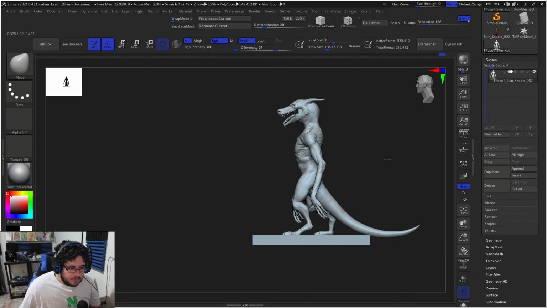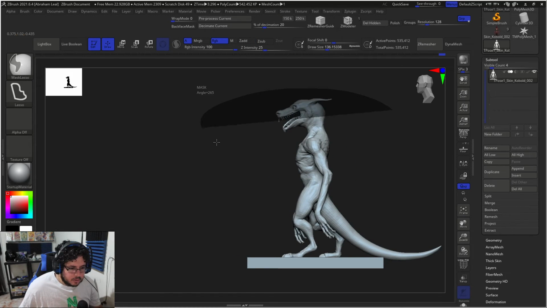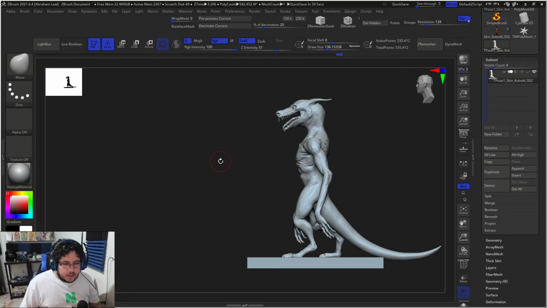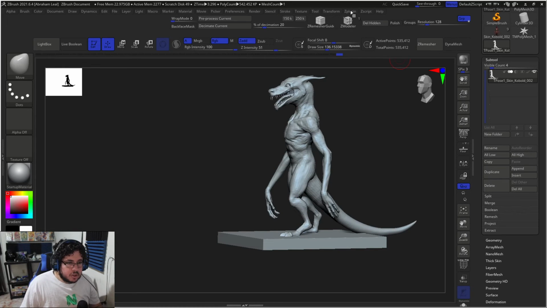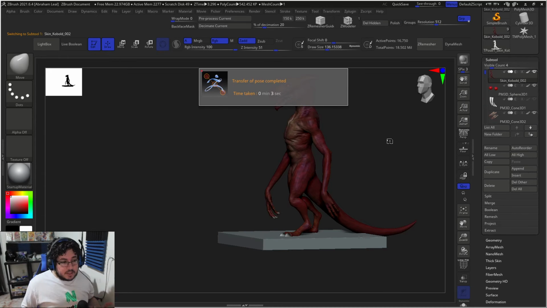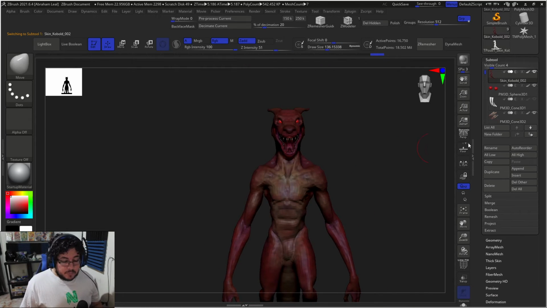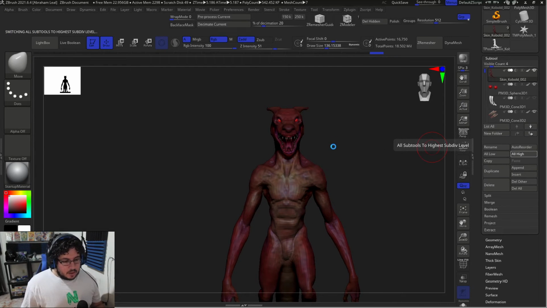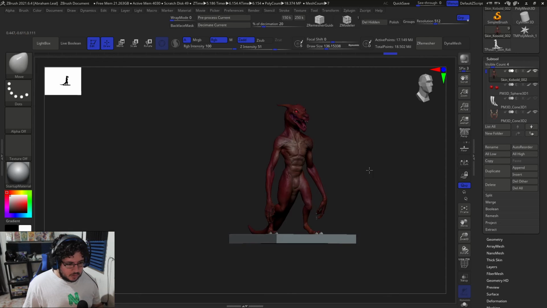There we go. So now we have this interesting pose where the kobold is kind of walking along. If we want to, we can of course grab the whole thing and make him go even further down. But I think this is a good pose for presentation purposes. So now I'm just gonna go into Z plugin and hit T pose to subtool. And what's gonna happen is the subtool master is gonna move all of the elements to their respective place right here. So now if I go all high, you're gonna see that we have all the results ready. So let's just give this a second. And there we go. Our little kobold here is ready for a nice render.